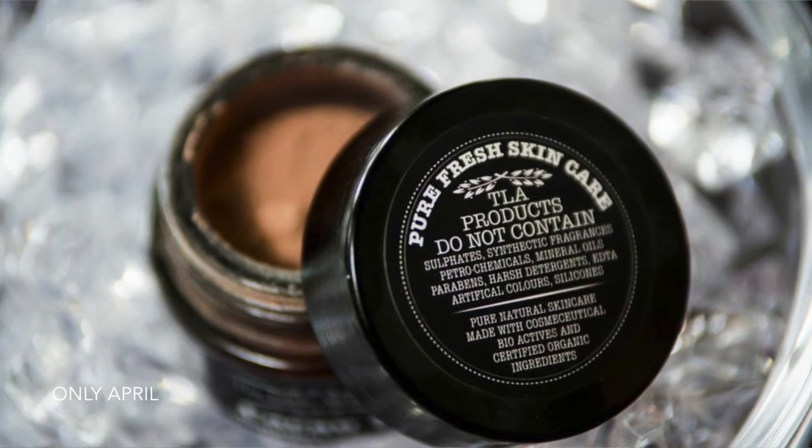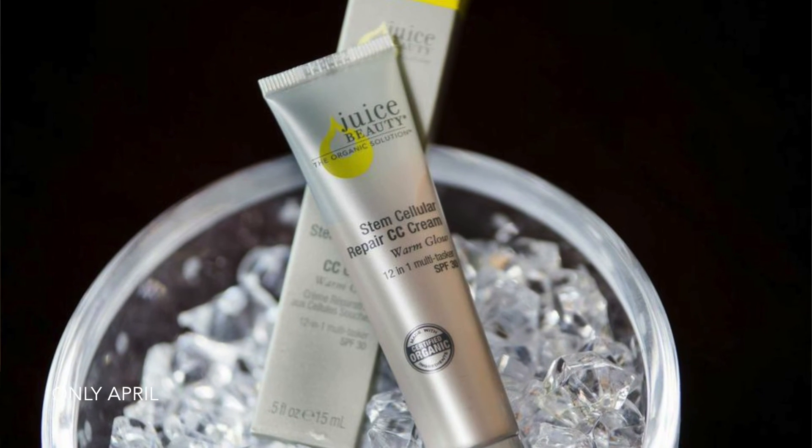I also got an MSC Lip Care nourishing lip cream in lavender and spearmint. From Little Alchemist, I got the Cocoa and Banana Face Glow pure natural skincare — one of those dry powder products where you add water, oil, or honey to activate it and use it as a mask. The last product was from Juice Beauty: the Stem Cell Repair CC Cream in Warm Glow, SPF 30. I love using CC creams and tinted moisturizers for summer, so I'm excited to try it. The Petivore box is a $15 monthly subscription, and I added up all the items — I think it was well over $50 worth of product.